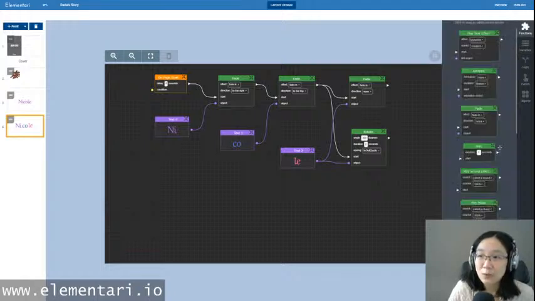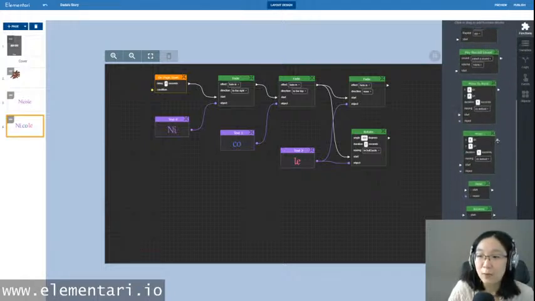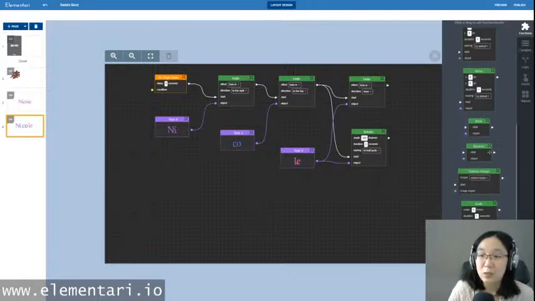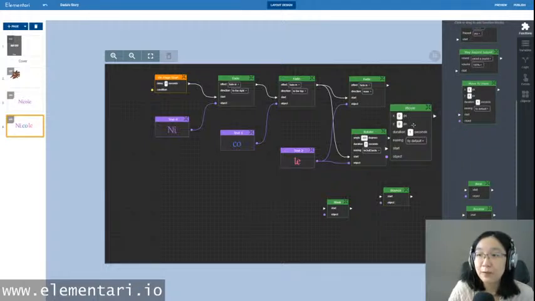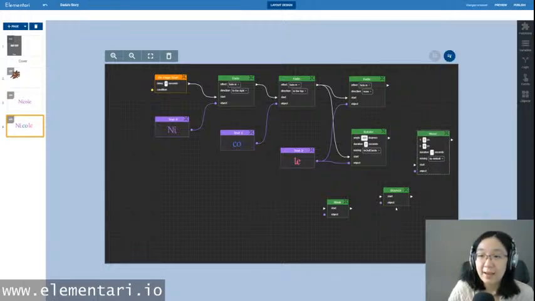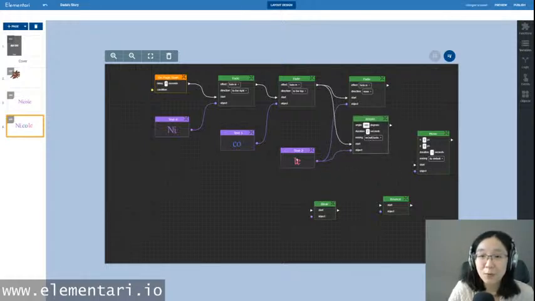I want you to now play around with other functions. You can try blink. You can try bounce. You can try move. And see what these functions do to animate your name. So check it out, play around with it, and have fun animating your name.